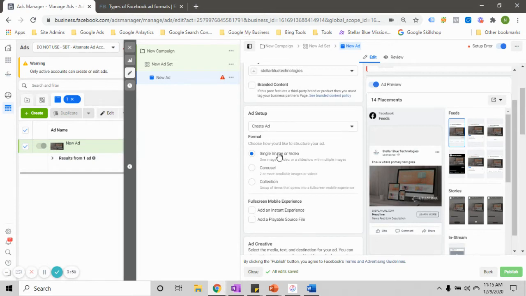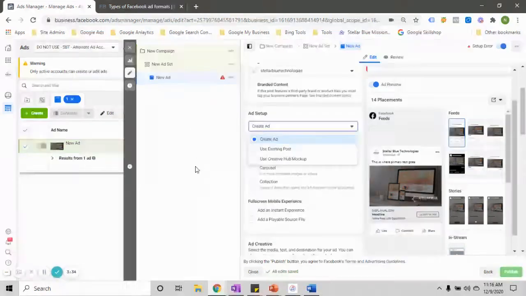The ad setup section is where we're actually going to start building out the ad. So here I can select whether I want to create a new ad, use an existing post, or if I was creating an ad in the Facebook Creative Hub, I can bring that over into this ad set here. Again, depending on the objective of the campaign that you selected, you will have different ad formats that you can choose from.